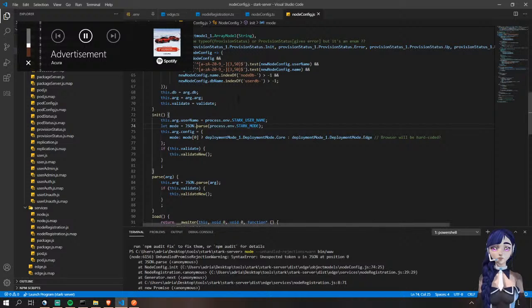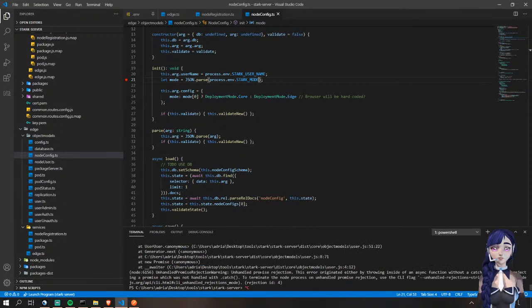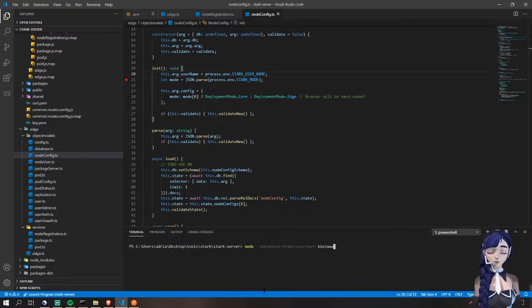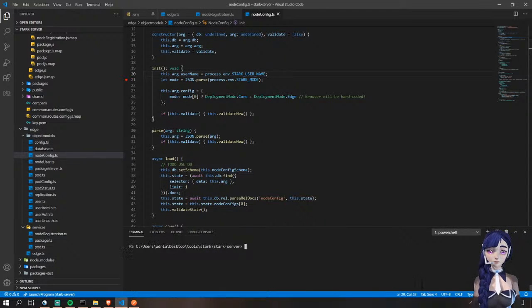Unexpected token U. And here. Let's try that again. Because I'm not convinced. Oh, and it's not debugging.